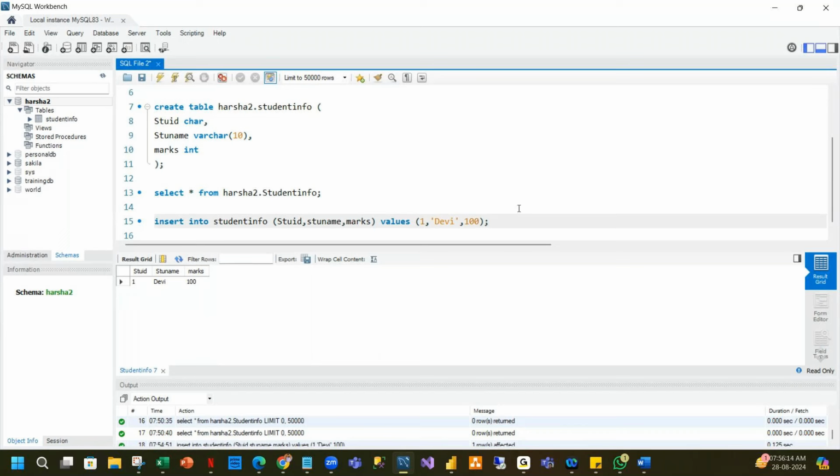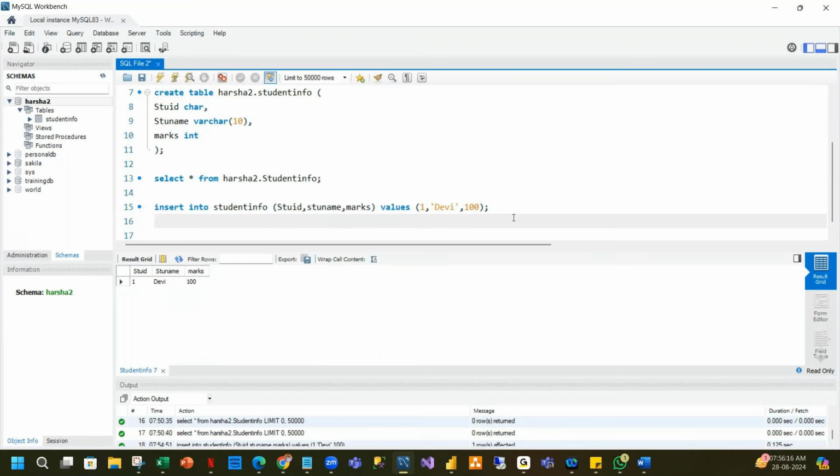Okay. And the next one you have is, now I want to do insert into student_info. If you're giving values for all 3 columns, here did I give values for all 3 columns? Yes, right? If you're inserting values for all 3 columns, you can directly write values and insert the data.